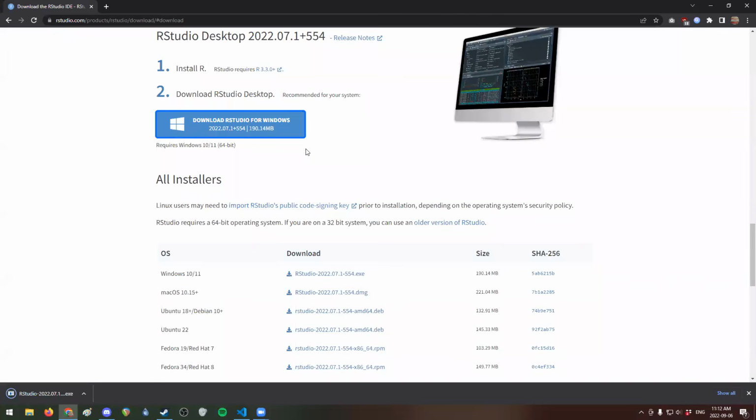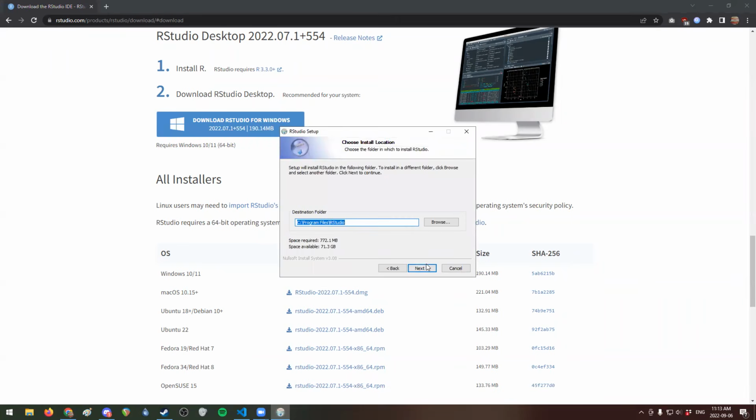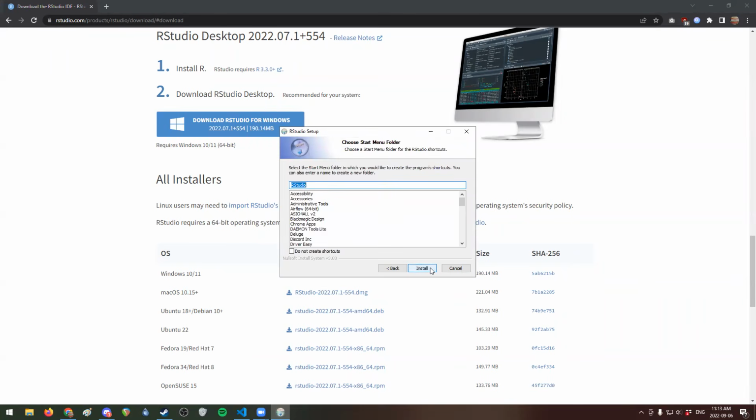Okay, once the download's finished, I'll click this .exe file. Again, I'm going to click through this and leave the settings at their defaults.